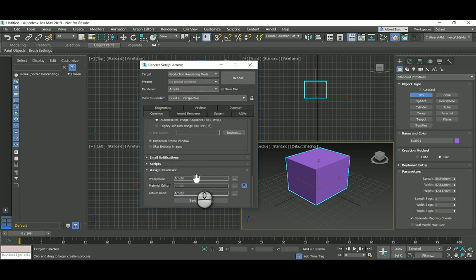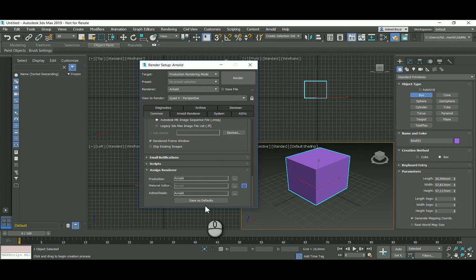I wouldn't have Arnold and scanline mixed over here, as the Arnold materials will not work with scanline renderer, and the scanline materials will not work with the Arnold renderer. Just remember that your materials in 3ds Max are intrinsically linked to the renderer that is going to be used. Now, yes, I've changed this, but it hasn't set it as the default.